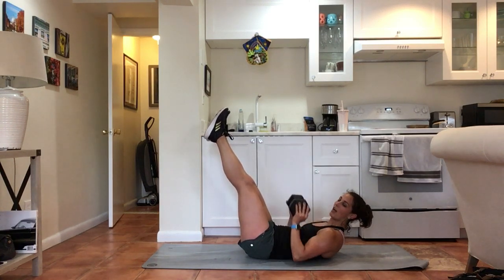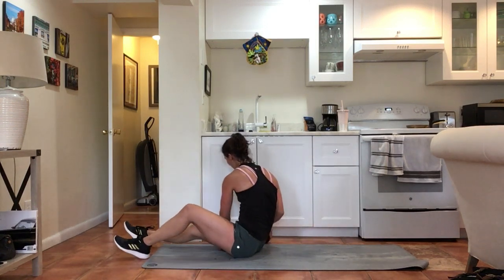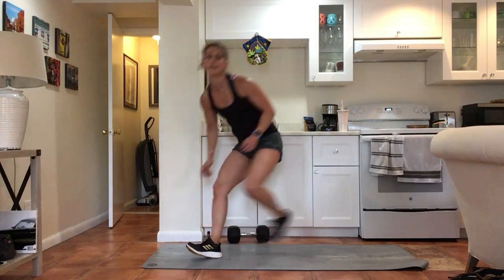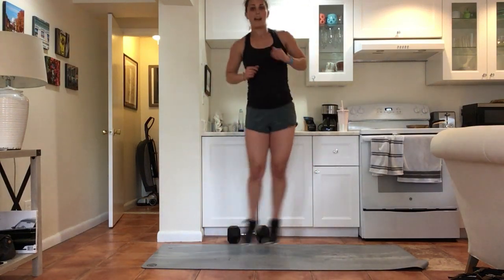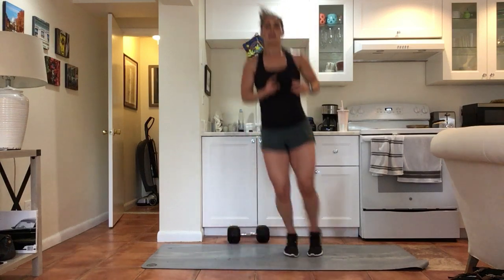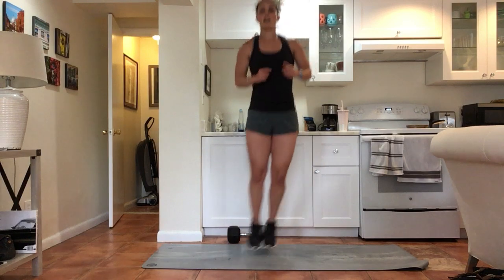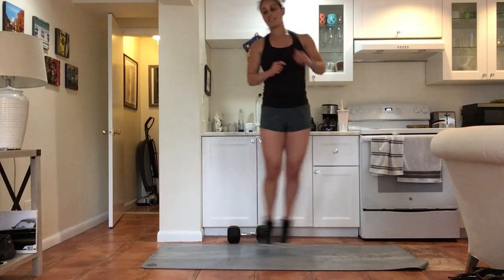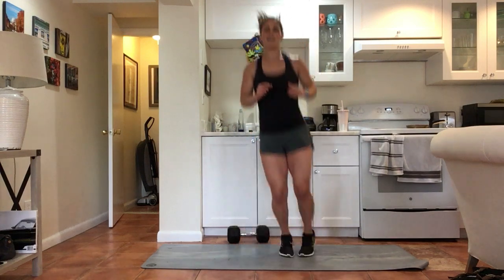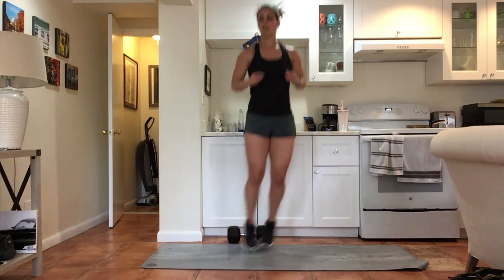We have lateral hops in 5, 3, 2, 1. Done with the dumbbell. Lateral hops. All right. 45 seconds here. I gave us an extra 15 seconds in these lateral hops the first round. That's okay. This workout will be 15 minutes and 15 seconds. There we go. 2 feet. Staying light on your feet, jumping back and forth.